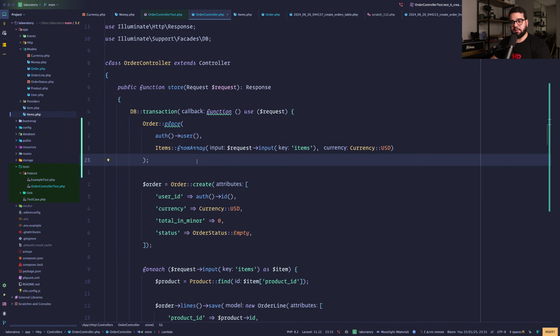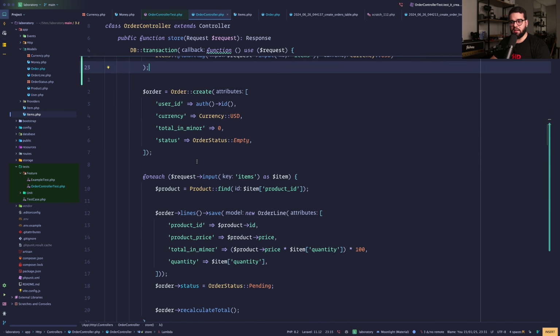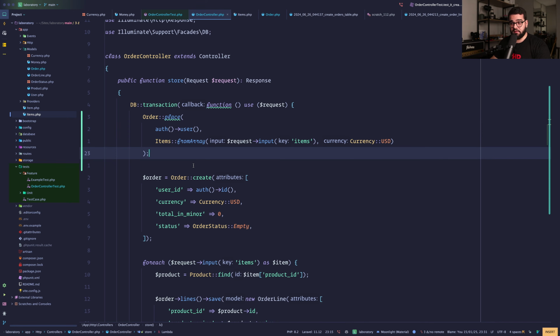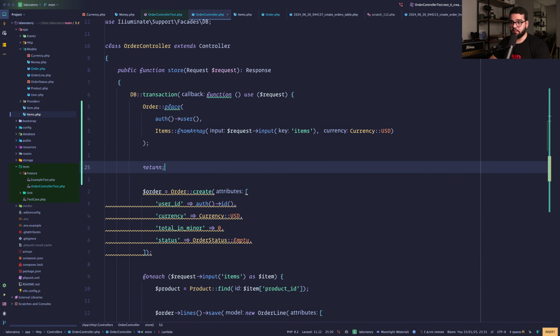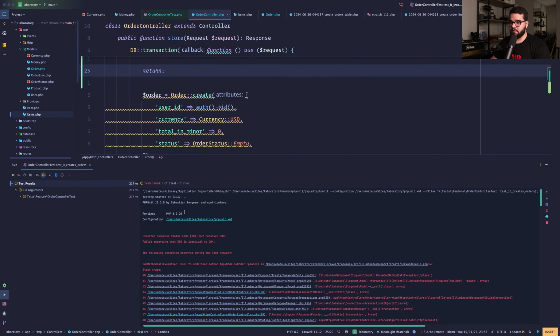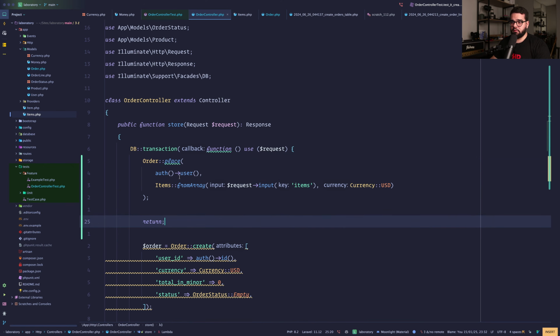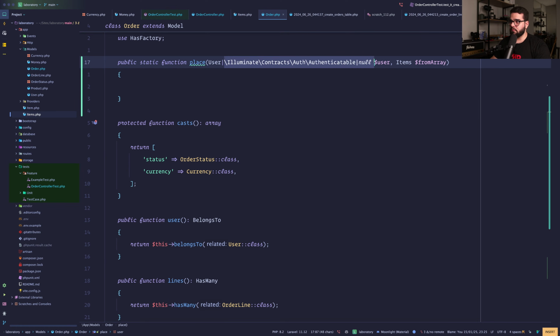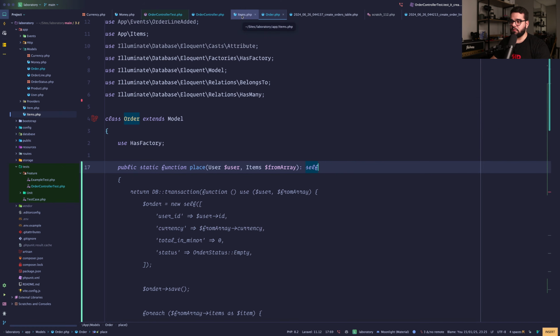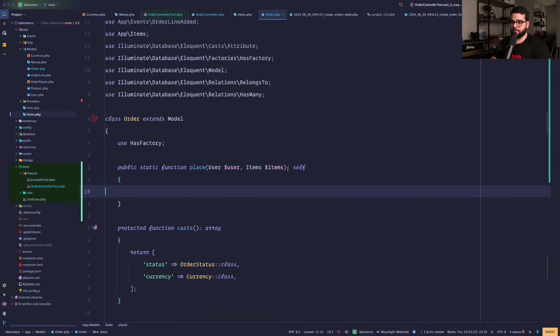So we want to place an order. And honestly, this is not handling payment. So this is what it should do. This is it. So I'm actually going to early return here. If we run a test, obviously going to fail. So let's go ahead and add this method. I want this to be a user instance. This is going to return self. And this is going to be called items.